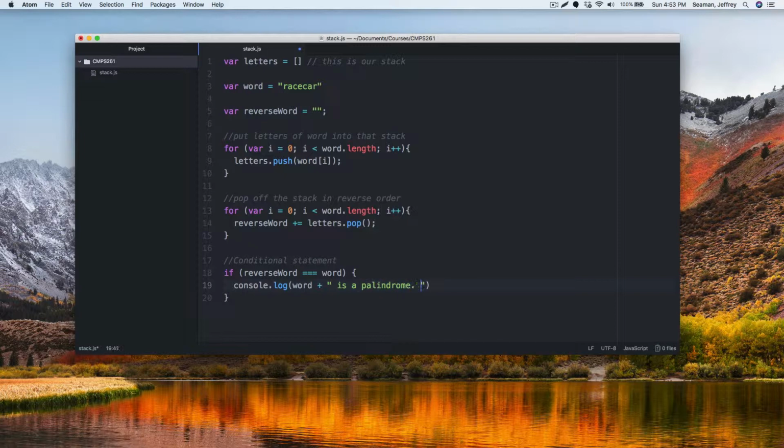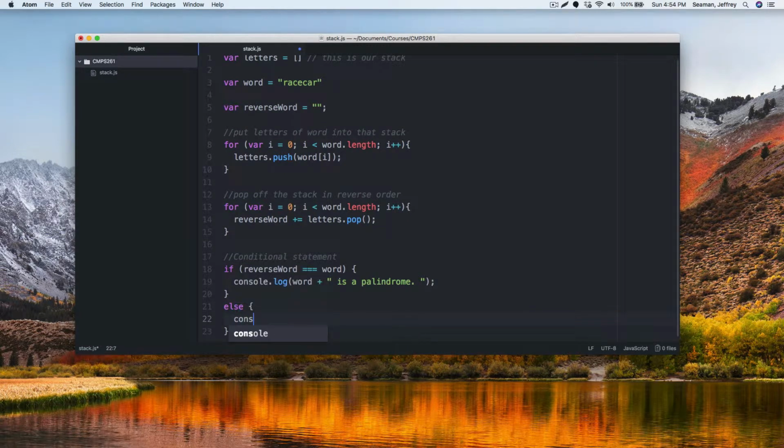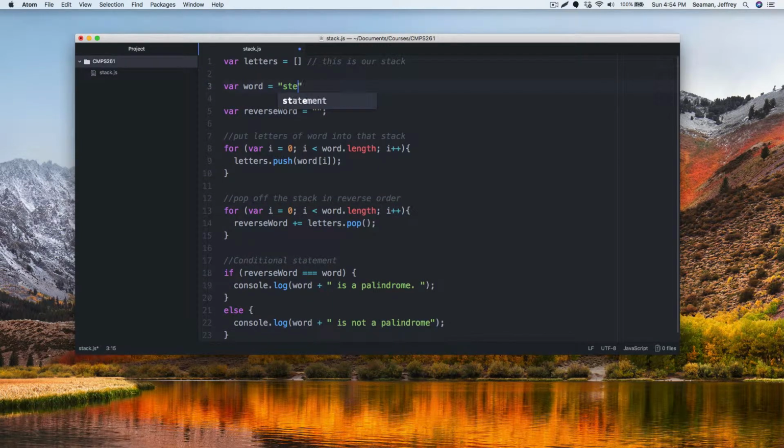Or else we could do console.log word plus is not a palindrome. And so how this works is, we know that's going to be it. But if we had Steelers in here, spelled backwards, that's not going to work.